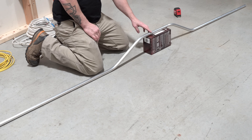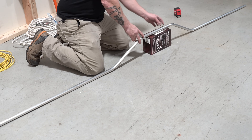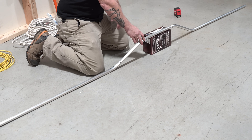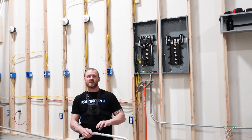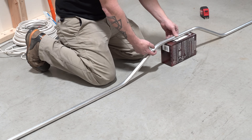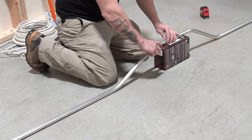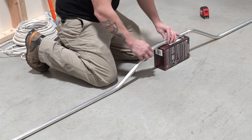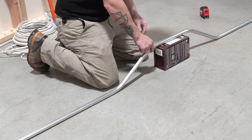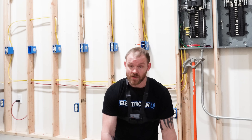Now about shrinkage — because the pipe shrinks a little bit with each bend, if I'd stuck strictly to my numbers I probably would have ended up hugging the obstruction too tightly. And a lot of times you don't want that — you might be up against a rough surface. You want just a hair of room on either side. You never want the middle of the bends to be right at the edge of the object; you always want enough room for the bend to happen — a bend happens over about four or five inches. We have the exact same space on each side, so the bend won't interfere with the object. We can fit a quarter underneath, which is perfect. That is your four-point saddle.